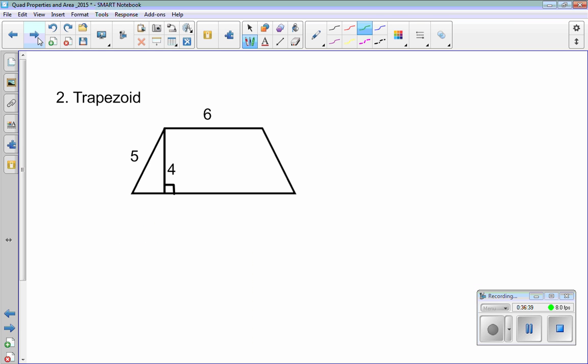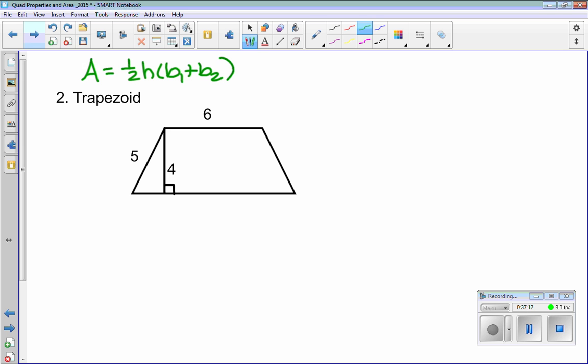Let's try another one. Ready? Trapezoid. This one also has a formula on the formula sheet that I will give you. And this is it. Is the 1/2 base 1 plus base 2 kind of like the average? It is. It's the average of the bases times the height. So it's kind of like the parallelogram formula, base times height, but the 1/2 B1 plus B2 is like the average length of the bases. Perfect way to think about it.